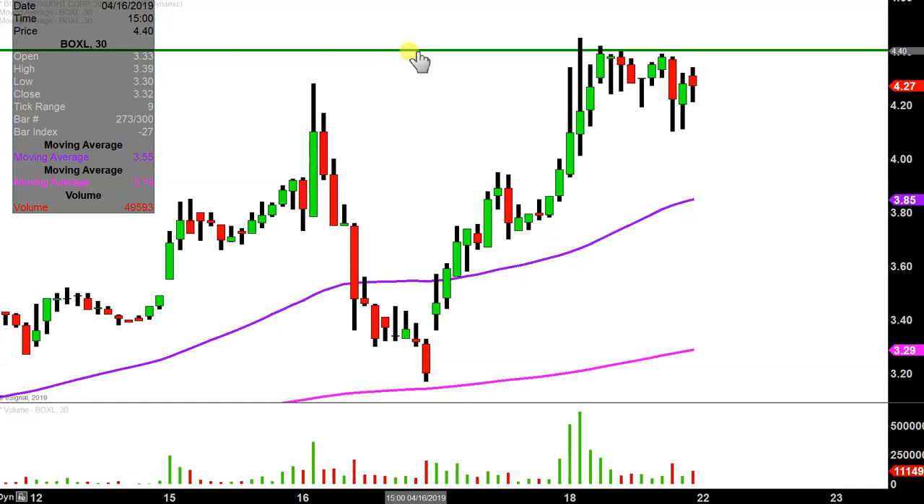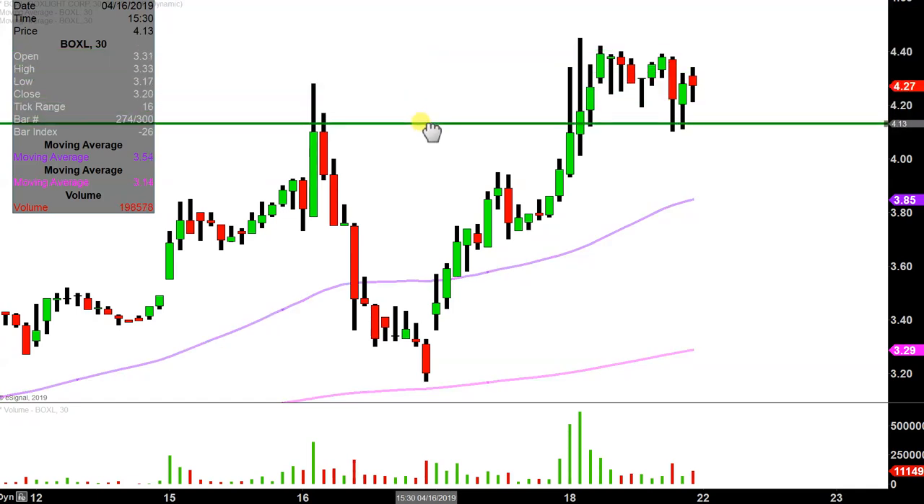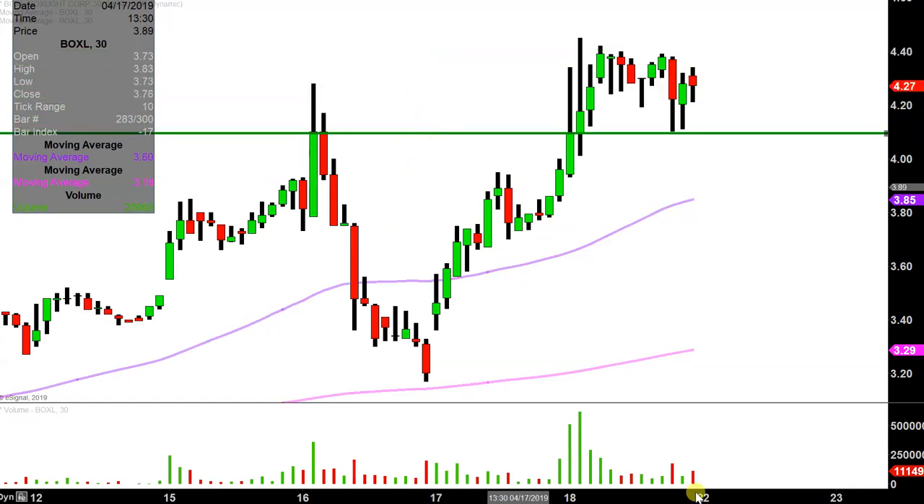The markets are not even open tomorrow on Friday. The first level of support, and what I would call the ideal level, would be right here at $4.10. Now don't get me wrong — if the price falls below $4.10, I'm not saying the entire chart is destroyed or ruined or anything like that. But if the price could manage to stay above there, that would definitely be a huge sign of power going forward.